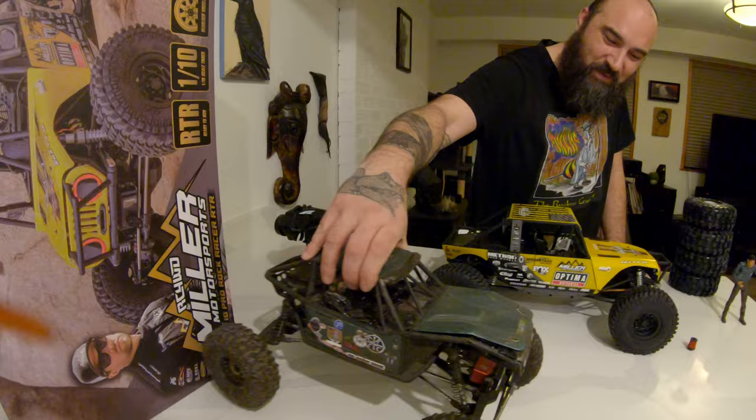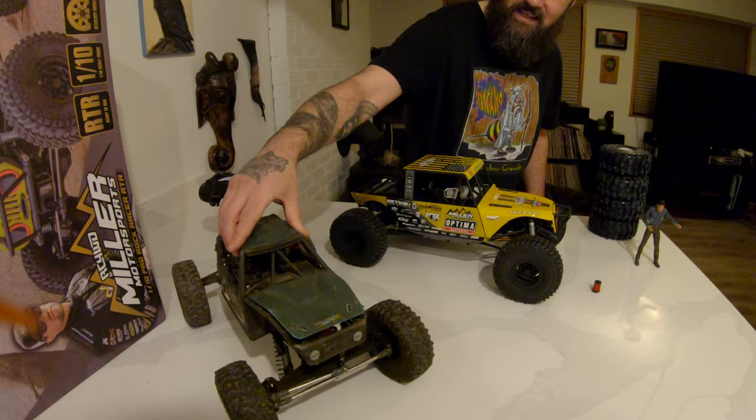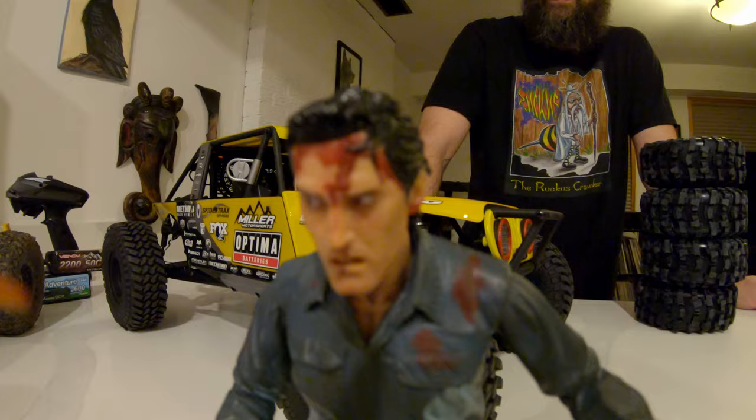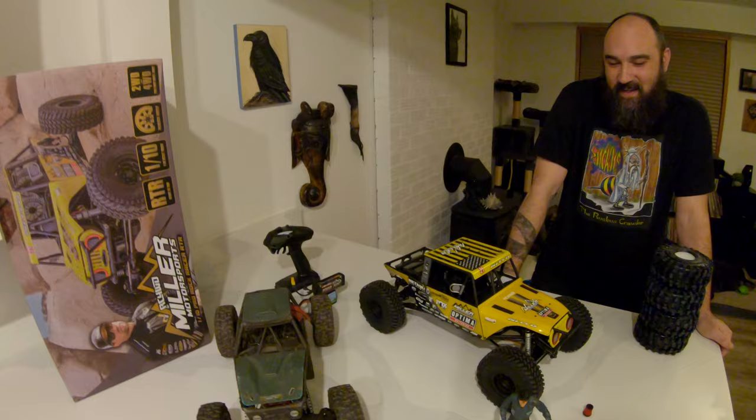And yeah, we got Evil Ash and his girlfriend driving the Capra. So boom, we got Ash himself, the man, Bruce Campbell, to drive the Miller Rock Racer. So we'll plop him in the driver's seat, we'll super glue a couple things on, and yeah, we'll see you out on the rocks.